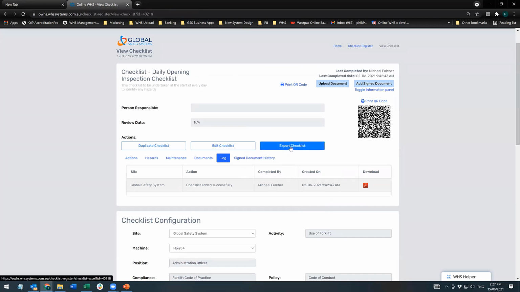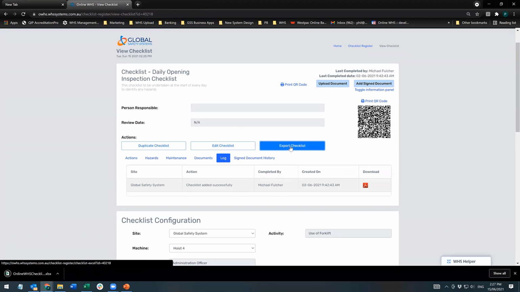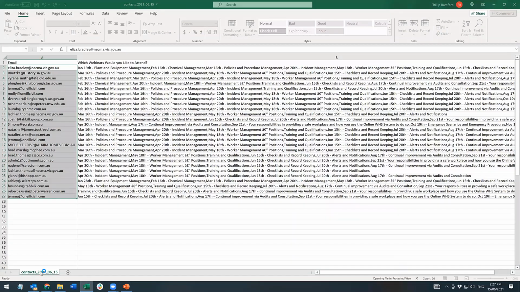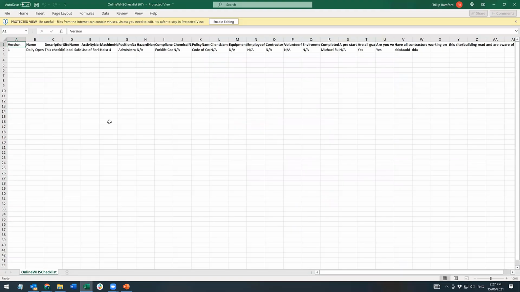But you can also export that checklist as an Excel spreadsheet, or CSV file. It will have everything that you've selected as categories, and even the answers that they've entered inside here. So technically, you could even use this as a client survey if you wanted to, or an employee survey.